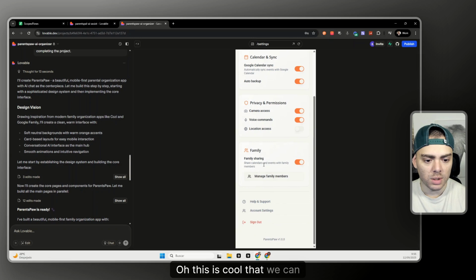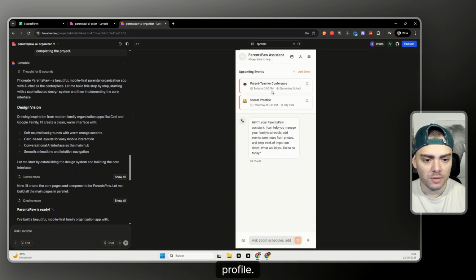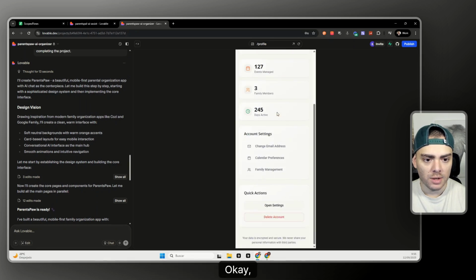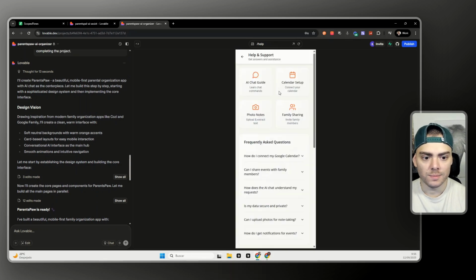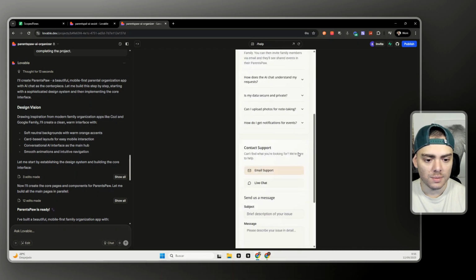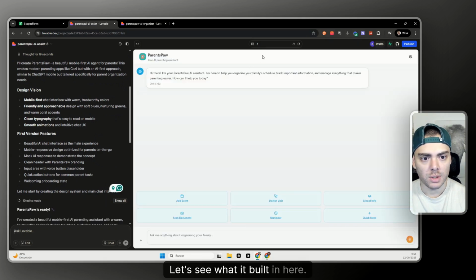Oh, this is cool that we can add family members on profile. Let's see what we have in profile. Okay, it's good. Help center, and this is something that I always forget to add to my apps. This is good. Let's see what it built in here.